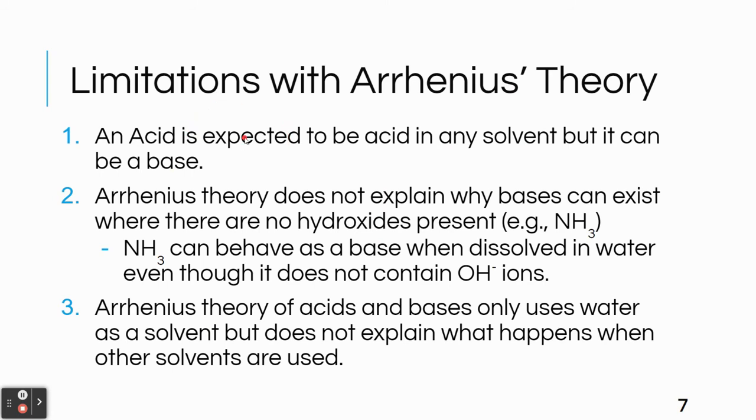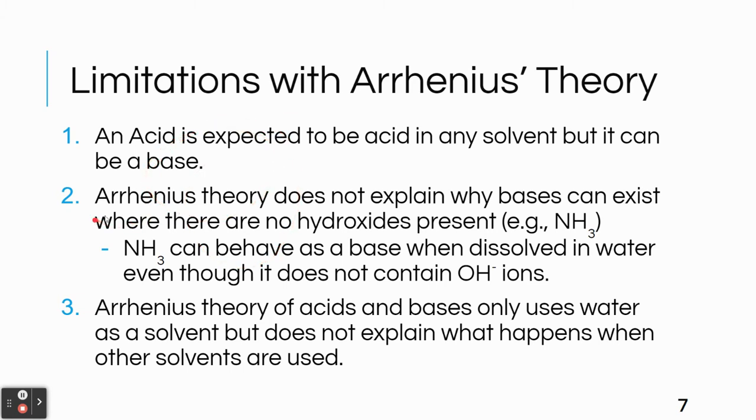The main limitation is that in this theory, an acid basically is always an acid. It doesn't matter what solvent you have it in. So if we define HCl as an acid, it needs to be an acid all the time. But in reality, what we've noticed is that substances can act as acids in some solvents and bases in other solvents. So it depends on their environment. That's one of the problems with the Arrhenius theory: it doesn't realize that what you act as depends on the solvent that you're in. And so we have to come up with a different theory if this theory can't really explain that.